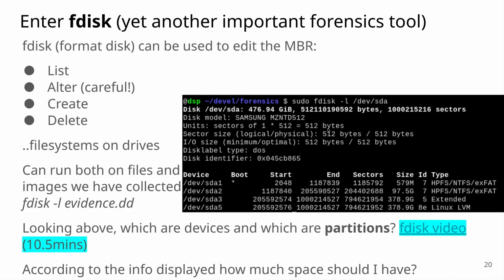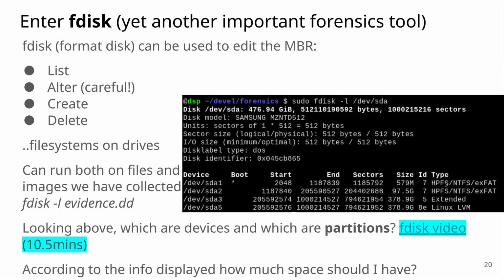The units are sectors of 512 bytes. Then it has this DOS, which means this is a standard master boot record. We're going to see another version of it in a bit. The disk identifier, and these are the partitions that it has found here.